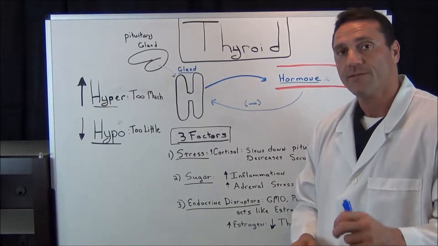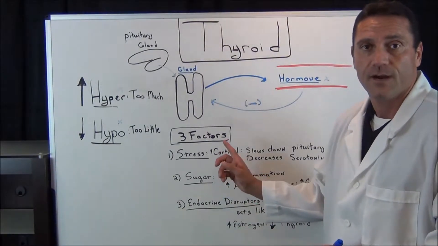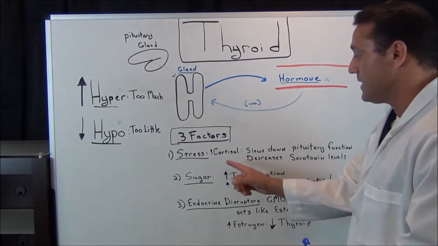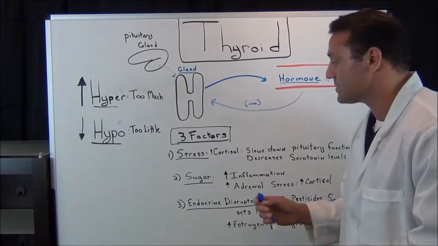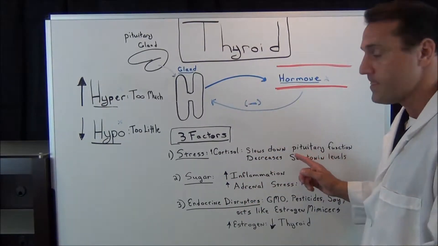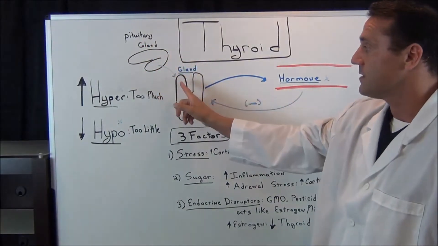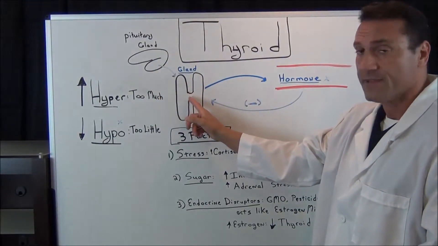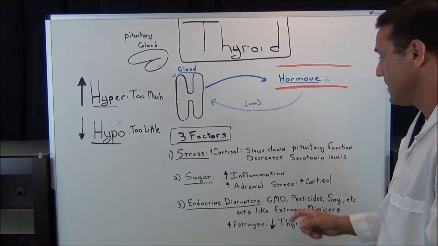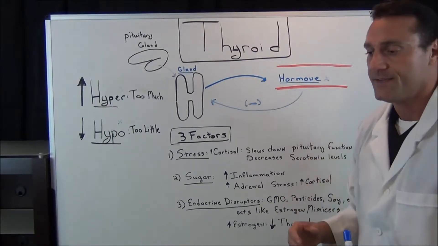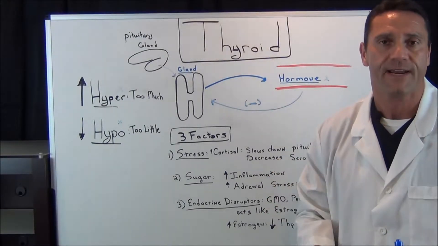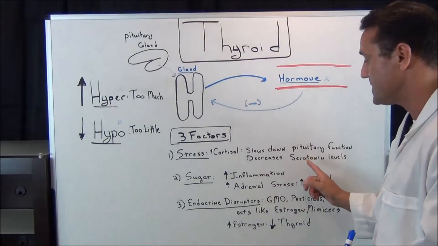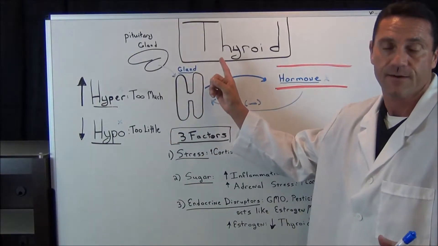We all have a lot of stress in our lives. Stress releases a hormone called cortisol, which is produced in the adrenal glands sitting right on top of the kidneys. When you have an excess amount of cortisol from too much stress, cortisol is going to slow down the pituitary function. Since the pituitary gland controls the thyroid gland — actually, it controls your whole body — it's going to slow down the thyroid and the hormone release. This also leads to a decrease in serotonin levels. Serotonin is like the shutdown mechanism to the brain: 80% is produced in our gut and 20% in our brain. When we have decreased serotonin levels, this is how the thyroid gland gets affected.